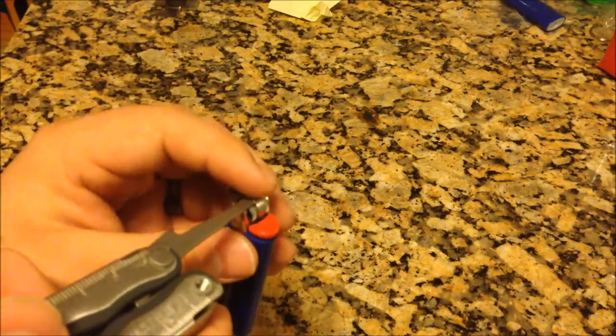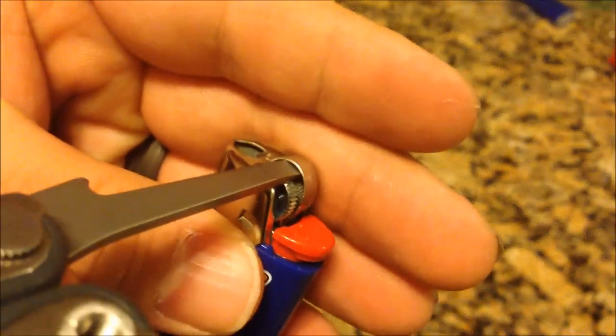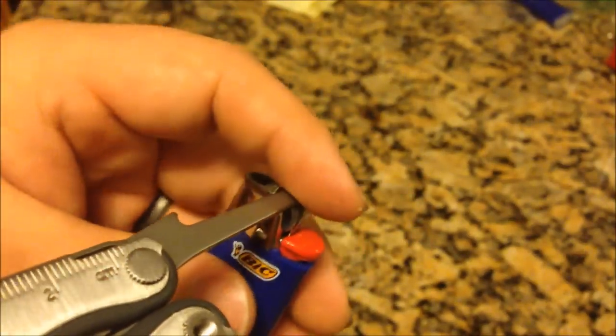Another thing is, you want to make sure that this is pointed away from you, because it is going to go flying. Now you pry up, so you take the edge and you put it in the side and you pry up very slowly, and as you see, it's going to pull up just like so. And as you're pulling up, then you can move it in further and further and continue to pry up. And I'm going to try to keep it from flying off.